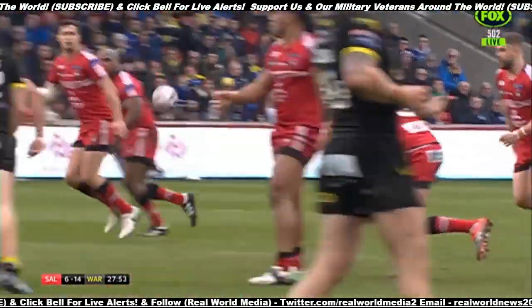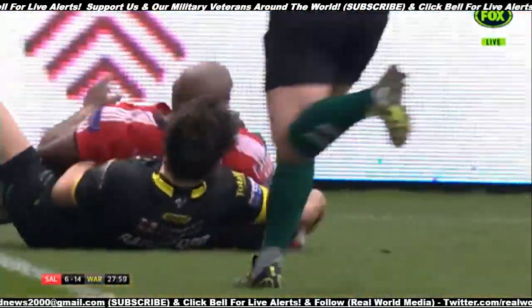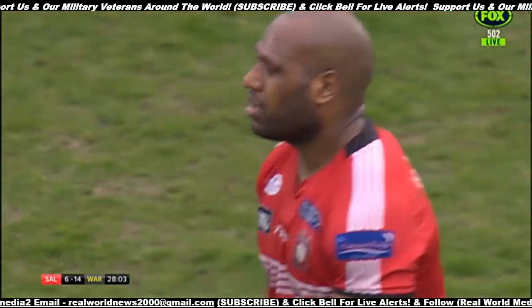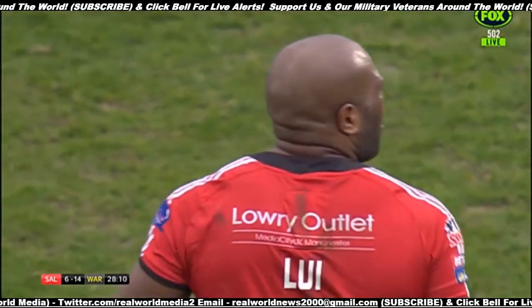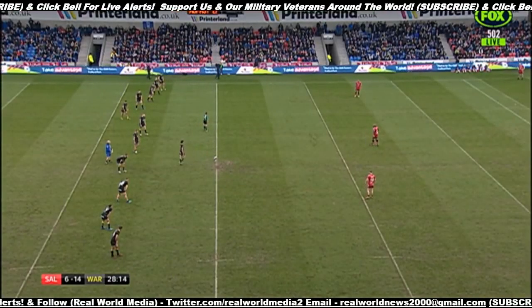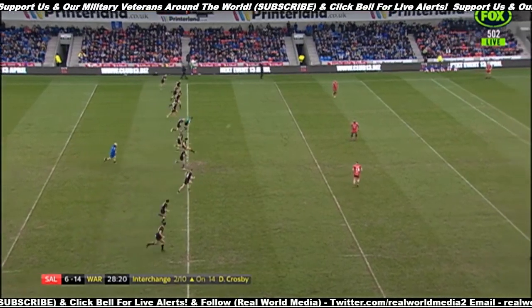Nice little bit of invention by Salford on their right edge. Wella Huraki, as Barry pointed out, turning it back inside to Louis. But in front of him was an international defender in Ben Curry. I think Ben Curry will reflect on his efforts defensively there and hope he doesn't repeat them in this game. Far better defender than he showed that time. Louis, strong runner, but Curry, an international standard player, would expect better of himself. Well, from a neutral point of view, exactly what the game needed, that Salford try.